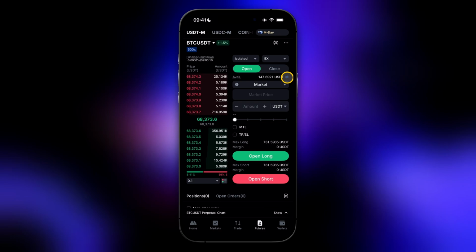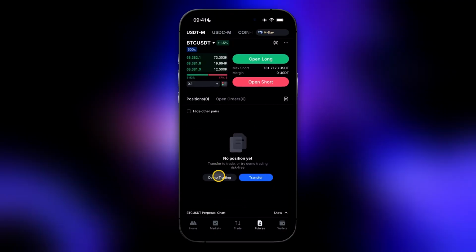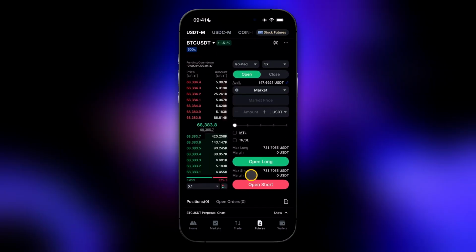Or if you need to deposit some more, simply go down here to wallet, choose the cryptocurrency, and there you can easily deposit some crypto. If you need more help with that, I have many more tutorials on my channel on how to deposit money on MEXC. Also, if you want to try it out in the demo trading mode, you can easily just click down here on demo trading and then try it out completely without any risk and without having to use your real money.